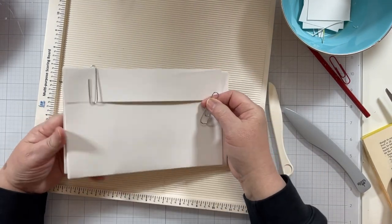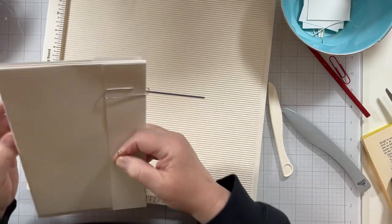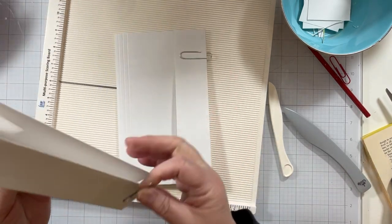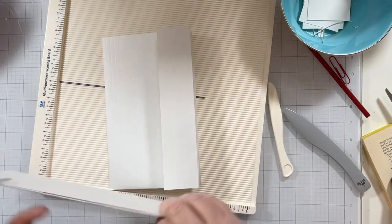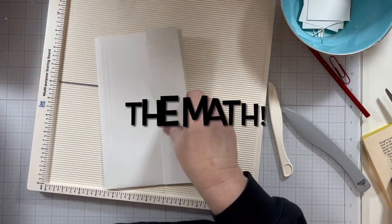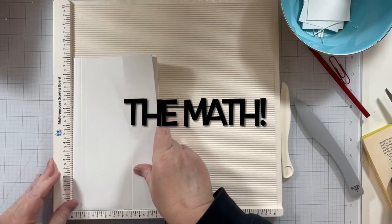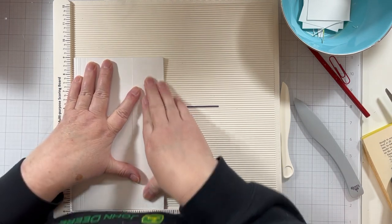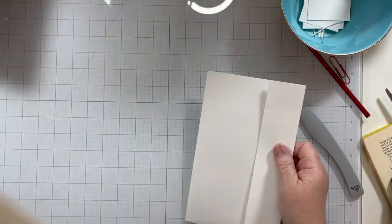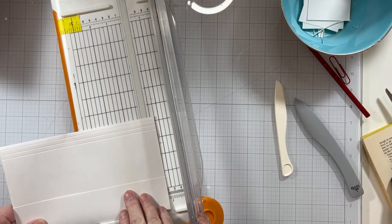Now see, there's a big difference there in size. Why is that? Because this one, hold the phone. What mistake did I do here? This one, there we go, is measuring 9 inches. We don't want 9 inches. We want 8.5 inches. All right, we need to cut off 1/2 inch. Not quite sure what we did there.